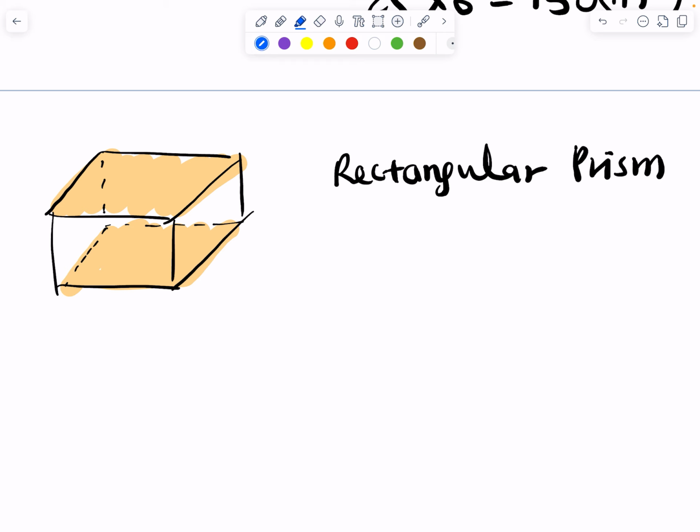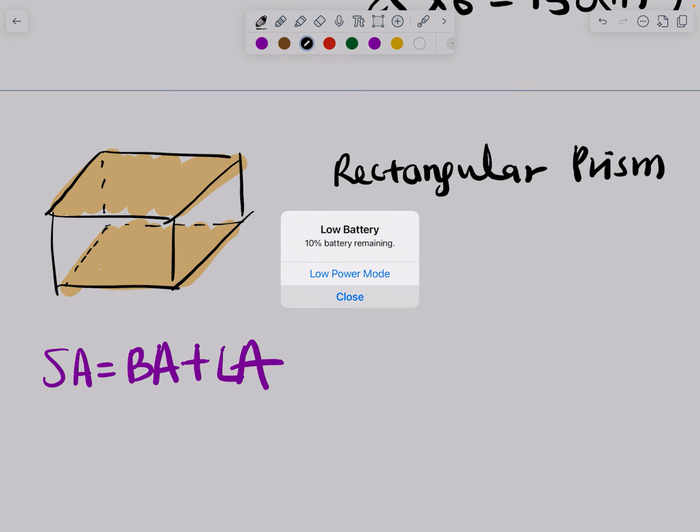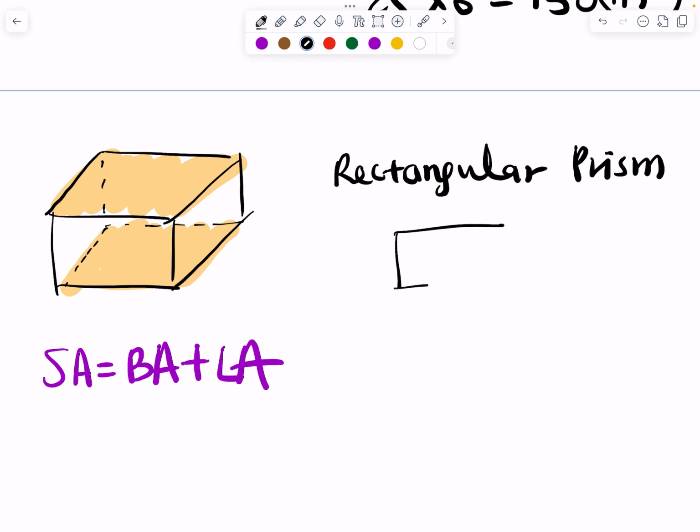The number of vertices and edges and faces, they're the same. Surface area, magic word. Ready? Sabala. Finding surface area of a rectangular prism means, I'll explain it in terms of its net. It means you have your base here, right? And then you have its matching base up there.